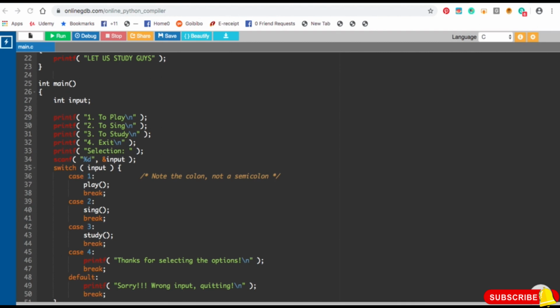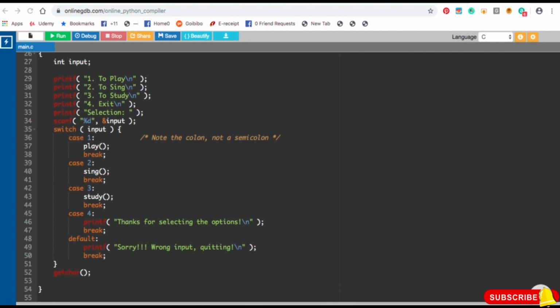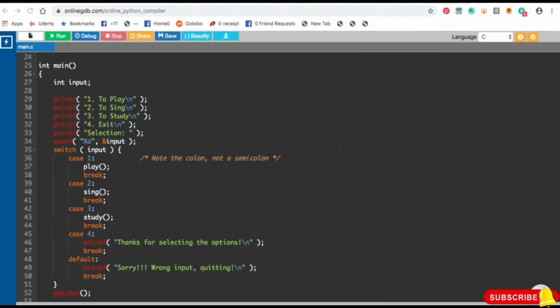The input is an integer type which has to be 1, 2, 3, or 4. If it is other than these, of course, we display the message, sorry, wrong input, quitting the program. If it is 1, 2, 3, or 4, the execution takes place, right?